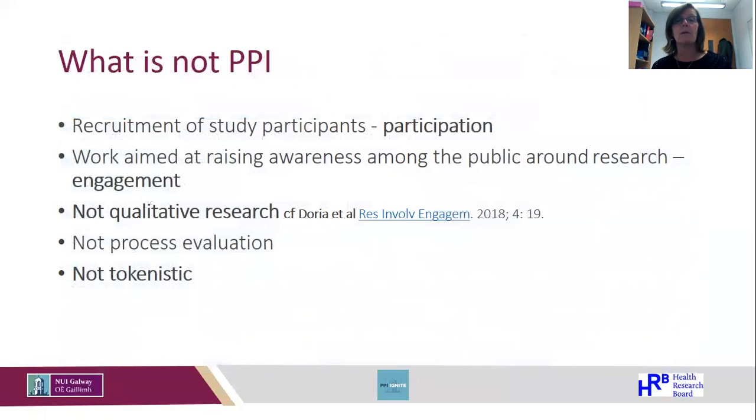When you tell people about your research, that is not involvement, that is engagement. You may create awareness by having information evenings about work you're doing. You may allow some Q&A, but all the decision making is by the researchers, and that is not involvement. You may go back and report on your research results, that's still engagement. The conversation is all going one way.